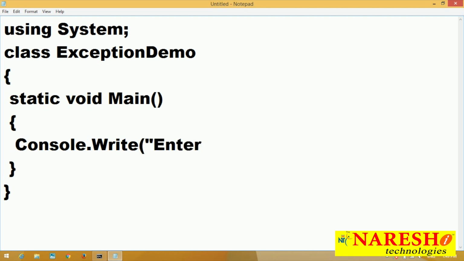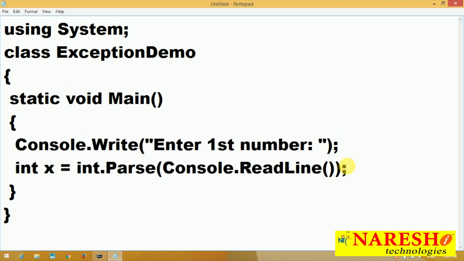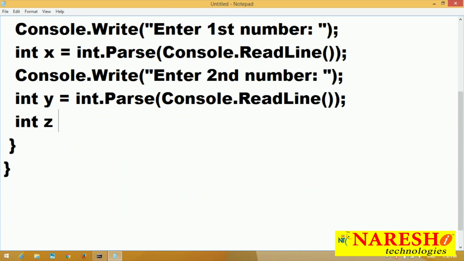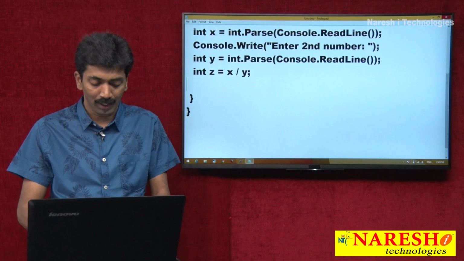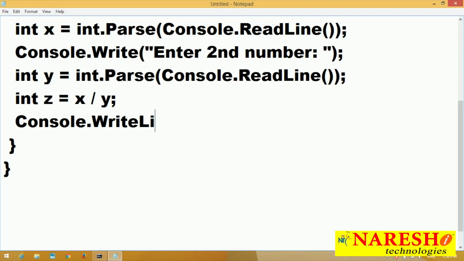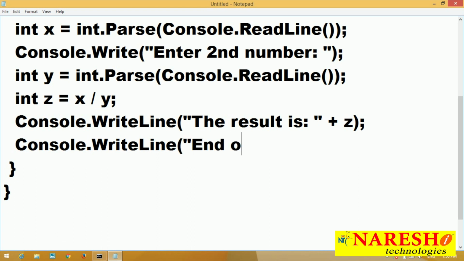Console.Write, enter first number. int x = int.Parse, and similarly the second number, then int z = x / y. I'm just taking two numbers and dividing them. Then Console.WriteLine, the result is plus z, and Console.WriteLine, end of the program.